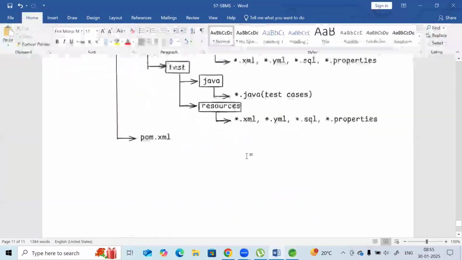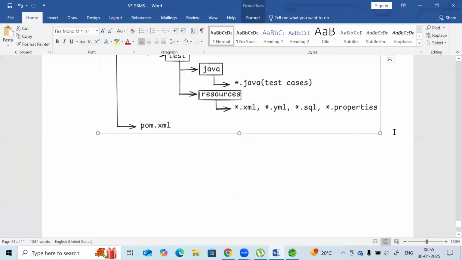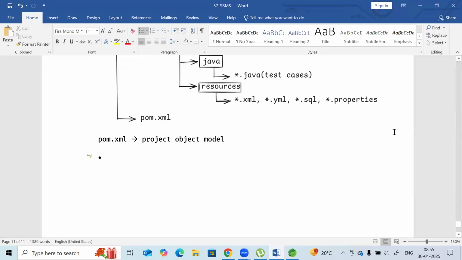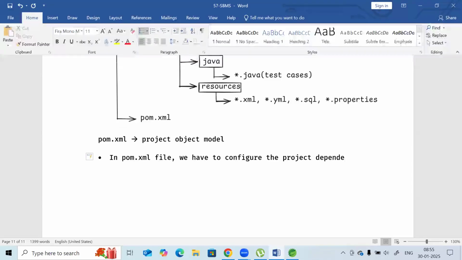After this project structure, there are a lot of things to discuss. We will discuss. First of all, tell me, pom.xml. Pom stands for what? Project Object Model. Okay, Project Object Model. In the pom.xml file, we have to configure the project dependencies.